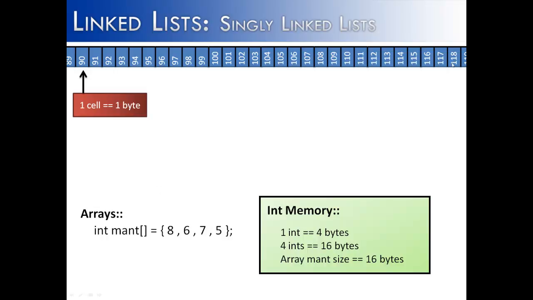And then what I've done up here is I've shown memory. You can see that it starts at 89, but it starts way over here and ends way over here. These are just numbers representing slots in memory. One cell equals one byte in memory. In order for the mant array to go into memory, it has to determine how big the information is. The type of information is an int, and an int is four bytes, so an int would take up four of these cells. If I have four ints, it's going to take up 16 of these cells. So what the computer would do is find an open block of 16 bytes and reserve it for our mant array.